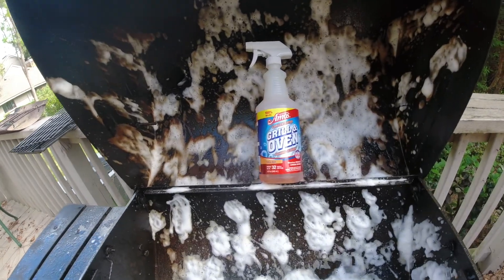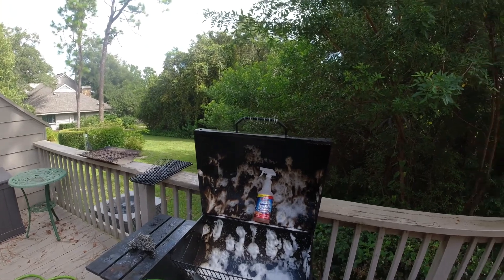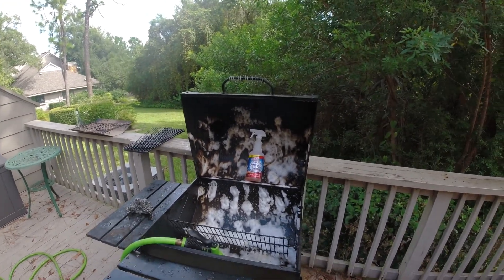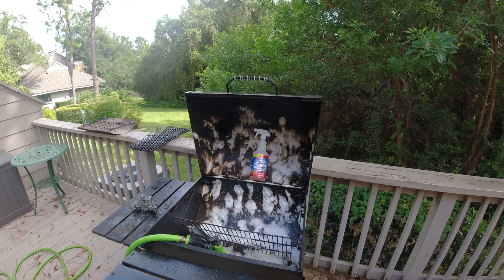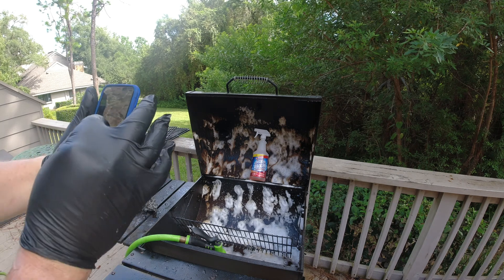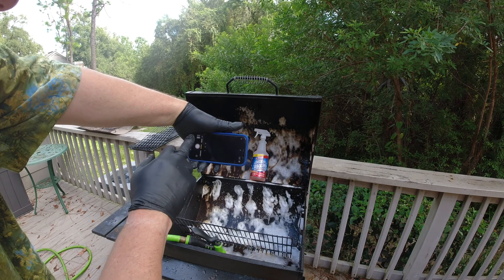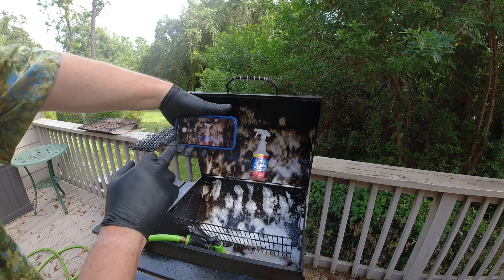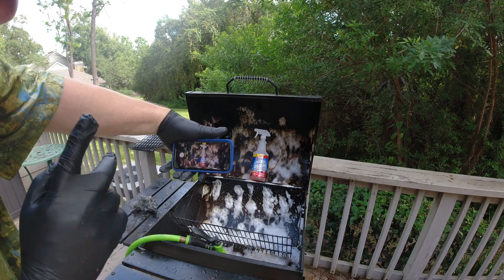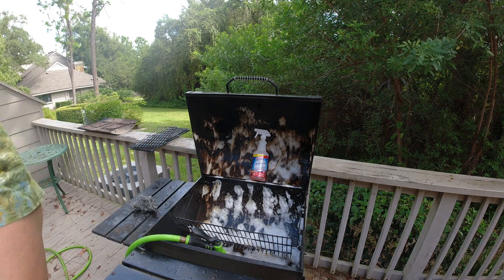That's a good promo shot right there — a promotion shot! While that sits I'll take a picture with the iPhone camera. New iPhone cameras are coming out next month, not sure if we're going to get one. There we go — that's a good promo photo. Alright, this thing is impressive.